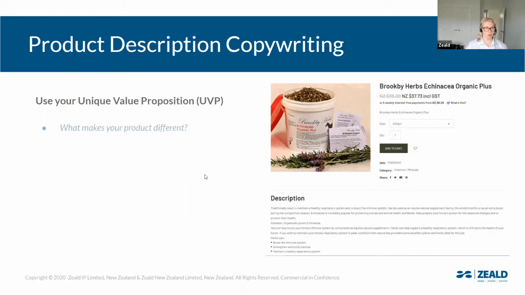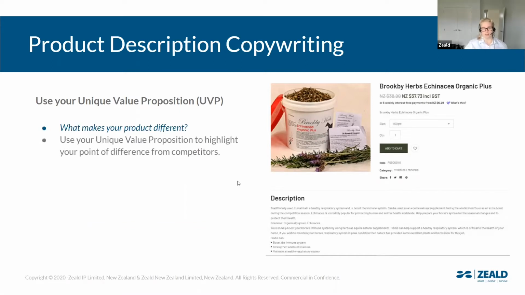So what makes your product and your business different? This is where you're highlighting these, like I said. If, let's say, like we've got here, it's herbs, and it's organic, you might want to point that out because your competitors might not be using organic. Or if you are using herbs that haven't had pesticides on them, you should point that out. People like to know that information and they often are looking for it.